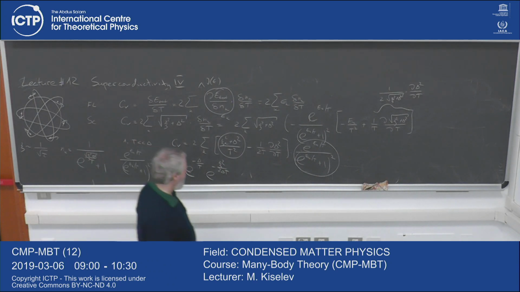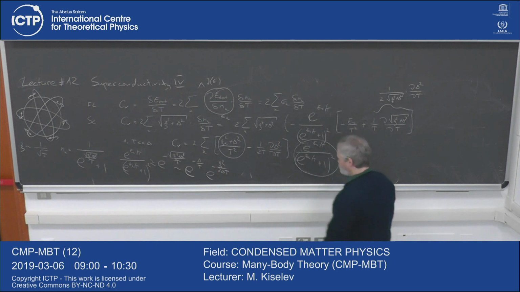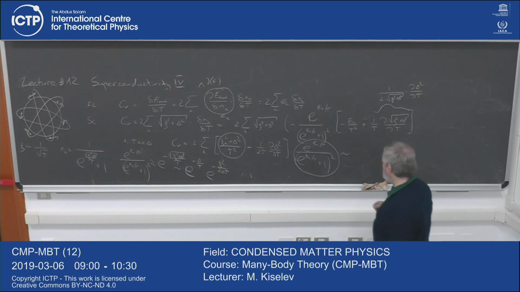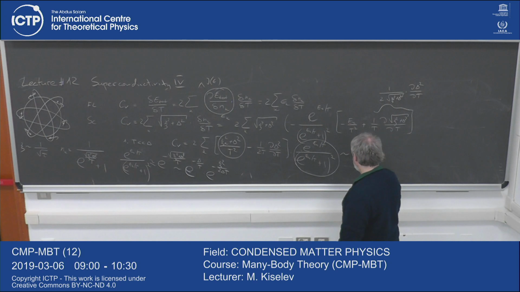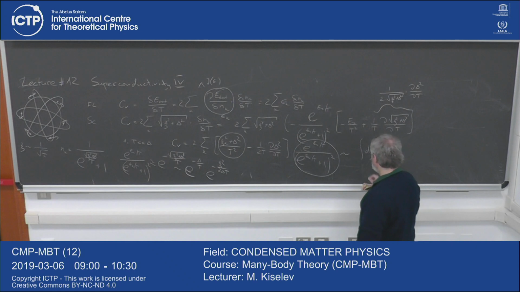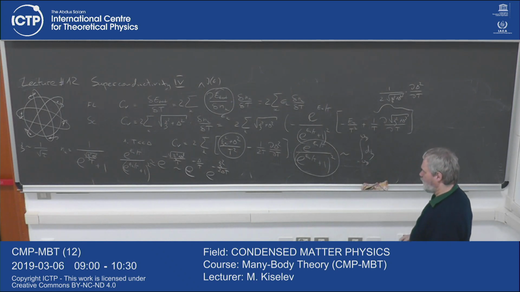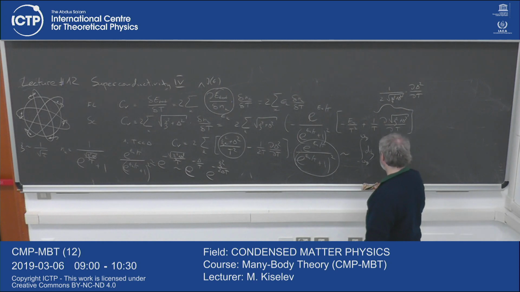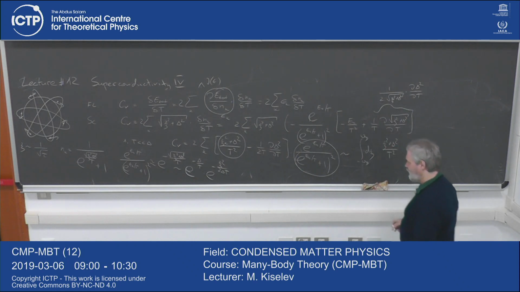So what basically I have is the integral over xi from minus omega d to omega d, and the first term is xi square plus delta square over temperature square times e to the power minus delta over temperature, e to the power minus xi square over 2 delta T.